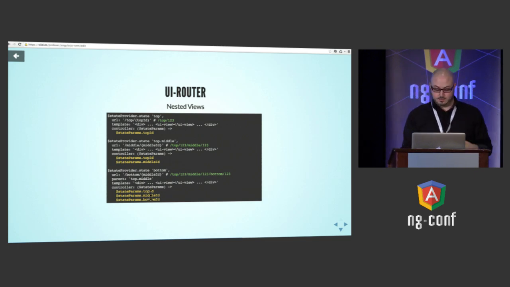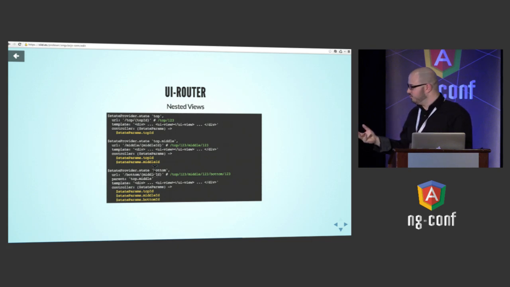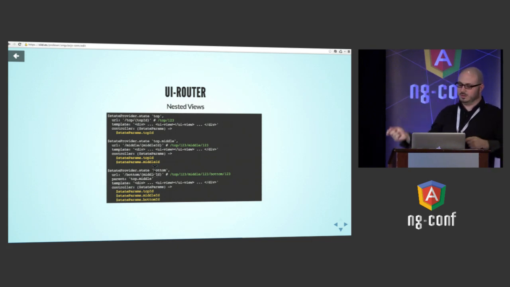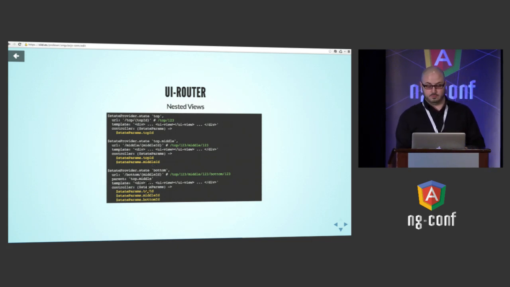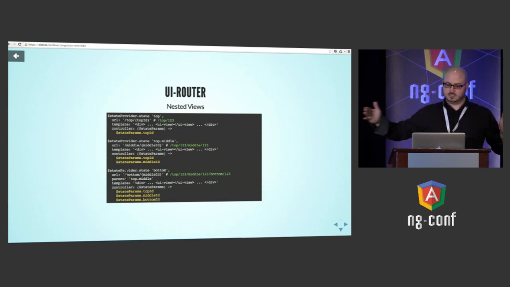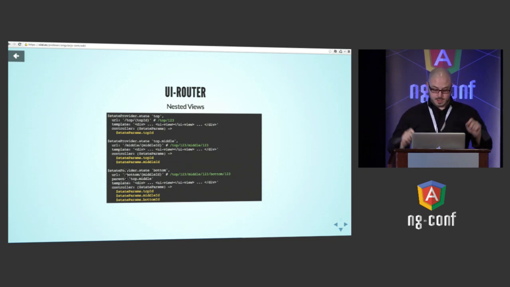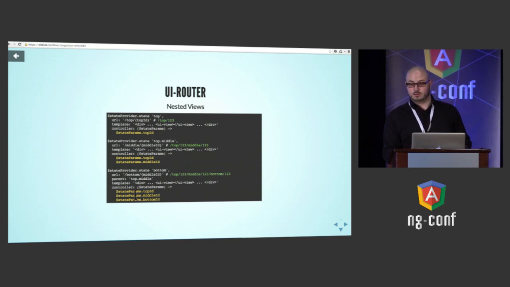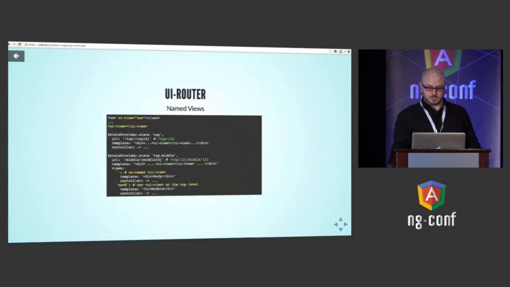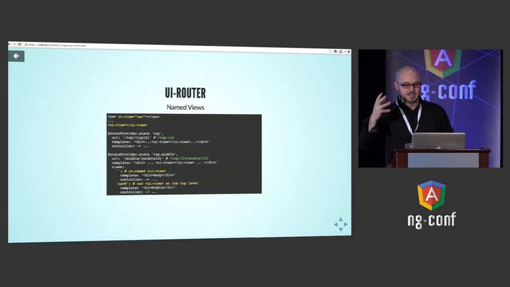And on the third point, you don't have to use a dot syntax to specify the parent. It's optional. You can alternatively specify the name of another state as the parent property. And here we have further route appending, and we have a nice 3-state long route, which is a long URL. And I can actually access all the parameters that were defined before it. So that's nesting of views.